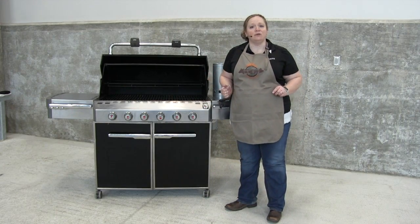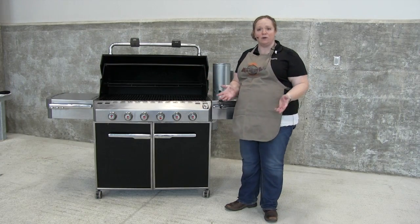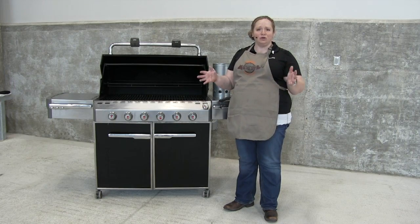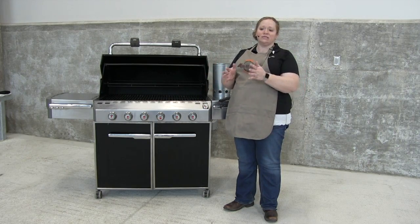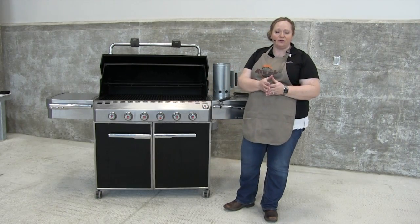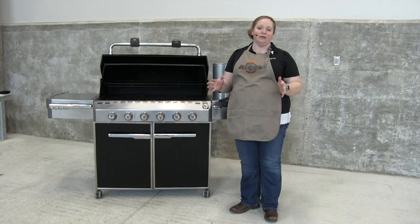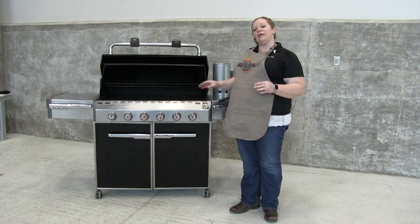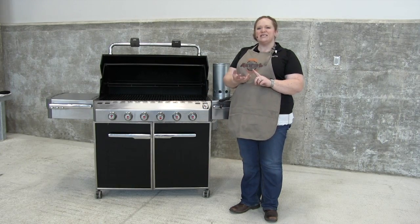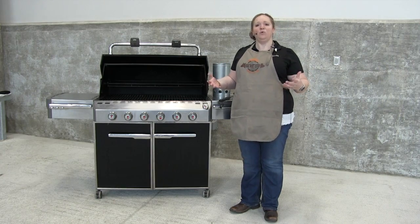You can also do the same thing with a charcoal grill. Of course, most of your charcoal grills are generally smaller, especially if it's a round or kettle drum cooker. And with those, of course, again, you'd want to make sure you have your coals on one side and your product on the other. But again, most of the time you're going to use those for direct high heat cooking. So whenever we're using it for high heat, just as a reminder, we want to use that for things like burgers, brats, steaks, chicken breasts, things that we know aren't going to have that many problems when it comes to tenderness.